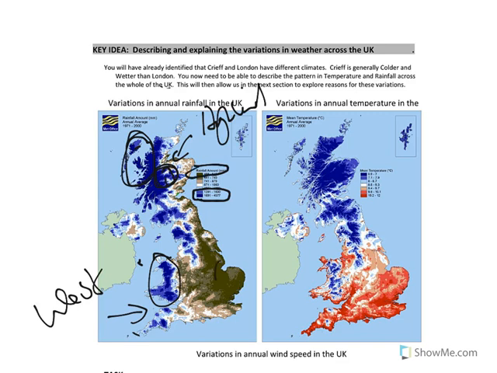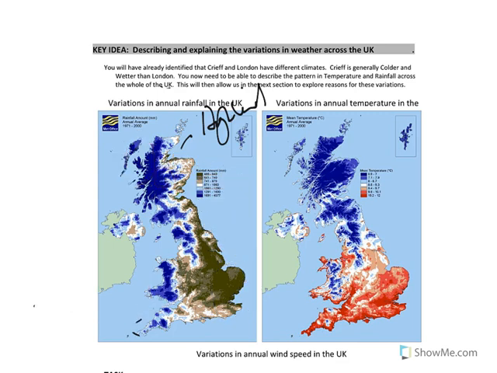What I would then do is contrast that with the driest. So the driest region is found in this area here, which is eastern England. And up the east coast in general, you also have drier areas, including some areas of eastern Scotland. Okay, so we've talked about the wettest and the driest. What we now want to do is just give some other general points that we have spotted in our map.